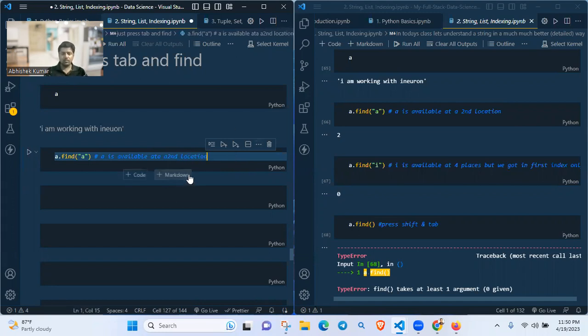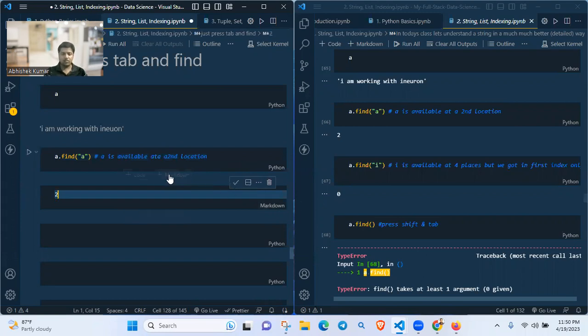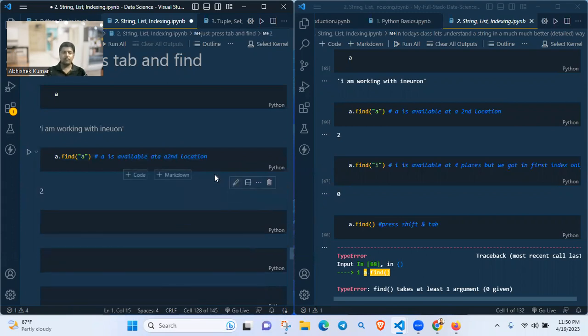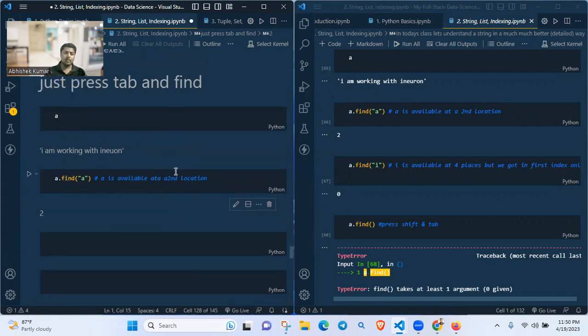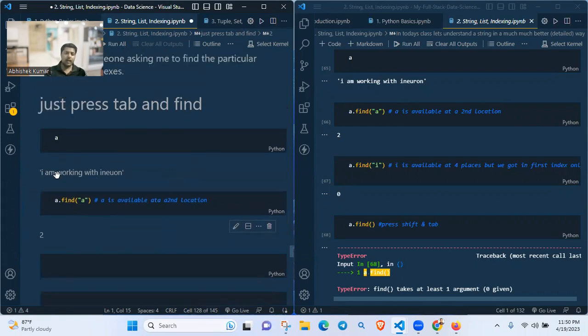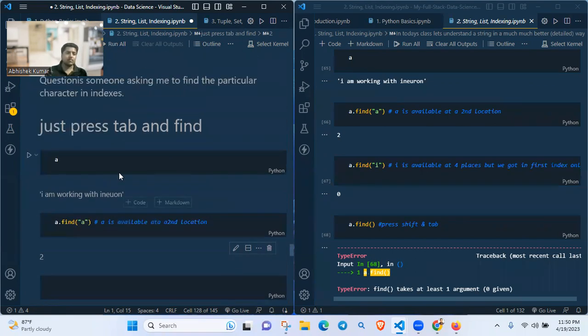So for this, what will be the output? It will be 2. And a.find(a), I am working with ineuron, will be the output for just press tab.